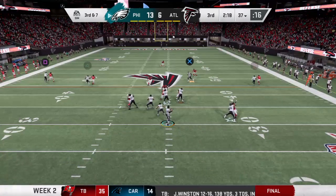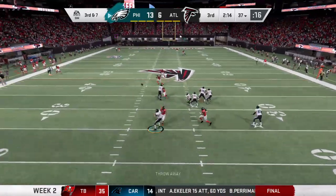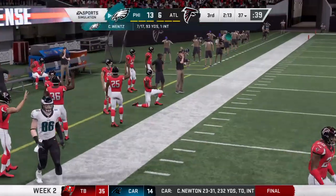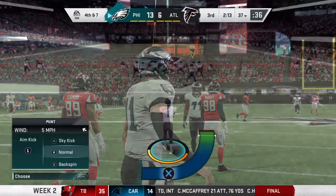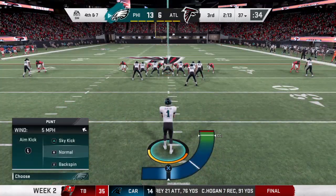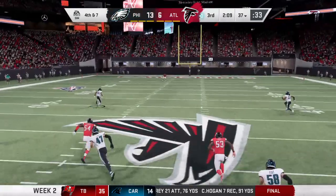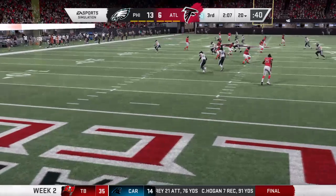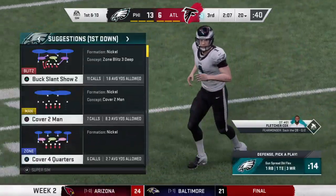Play action. Now Wentz. And that will be incomplete. So the pass goes out of bounds, but he was not outside of the tackle box when he threw that. He's got to be careful. You and I both know if it's even close, they're going to give it to the quarterback. They don't want to throw that flag unnecessarily. So if you're just in the area, you're going to be okay.